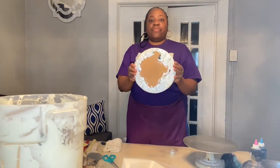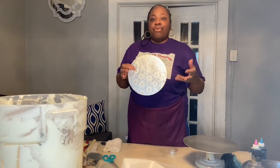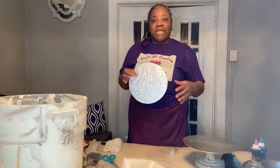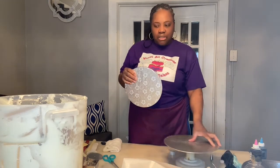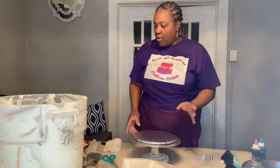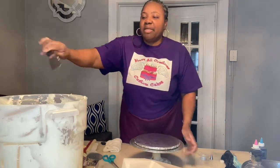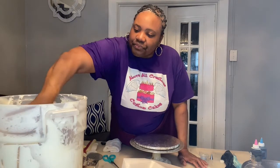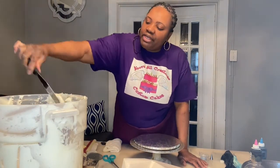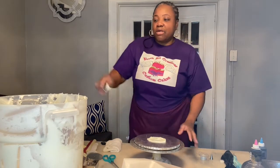So we've got the board all covered — silver board. Corrugated boards are cheap like pennies and the foil wrap is about ten bucks. It'll last for several uses and you get two different colors. Now what we're going to do is take our buttercream — I make this buttercream from scratch right before I get started on my weekend orders. We're going to put a little bit down as our glue.